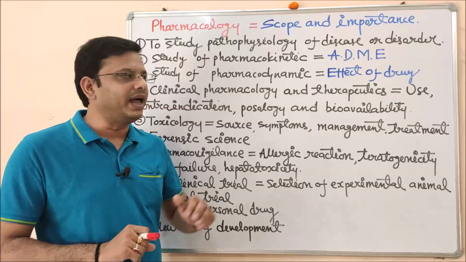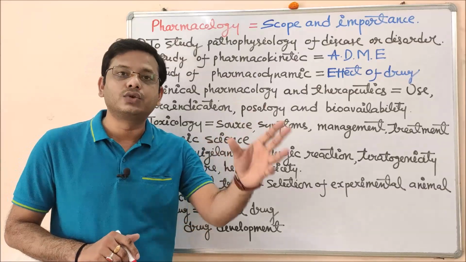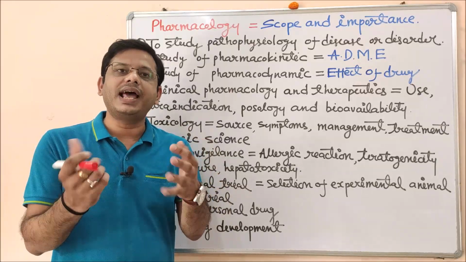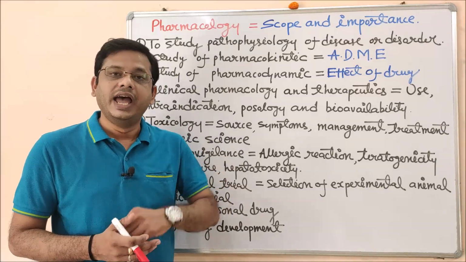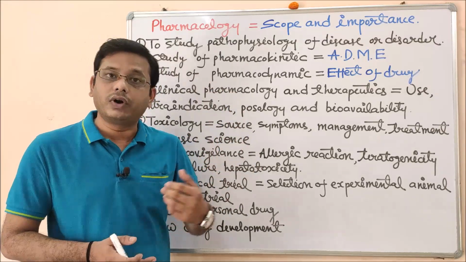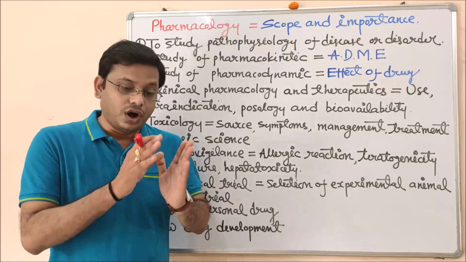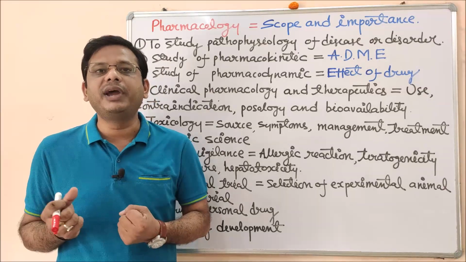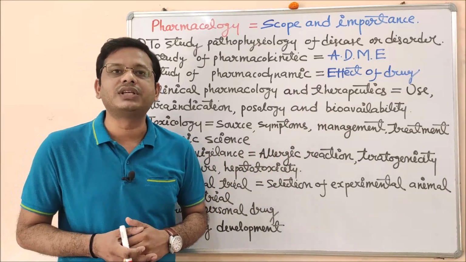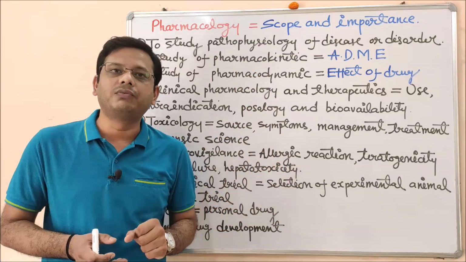Likewise, we can apply this concept or question to today's topic, that is pharmacology, its scope and importance. What is the meaning of scope? If we are doing something, then we are expecting some result from that particular task. And if you want to apply that knowledge in many disciplines of your life or any subject, that is exactly the meaning of scope. It means where we can apply that knowledge, how we can apply it, and how we will get benefit from the knowledge which we have acquired. So the answer to all these questions is simply known as scope, and the scope of pharmacology can be easily understood by basic examples from our daily life.